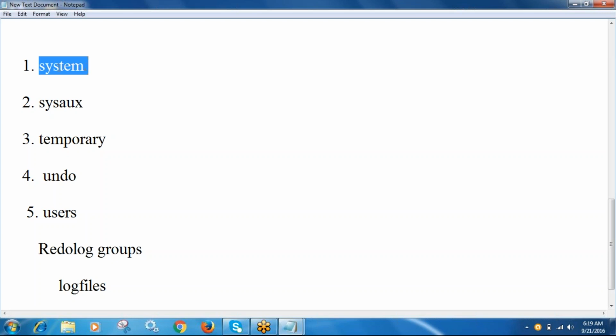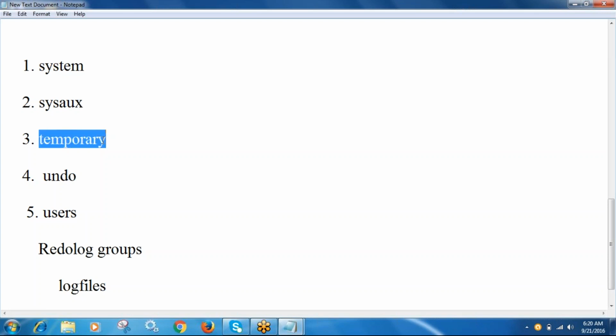Is it okay? And sysaux has been launched from Oracle 10g onwards. Is it clear? And to reduce the burden, Oracle has introduced a system auxiliary table space. What kind of burden does it reduce? It reduces the burden for performance tuning, for example AWR, ADDM, and how the indexes run. Especially the OEM works on the sysaux table space. And temporary is used not for permanent storage.